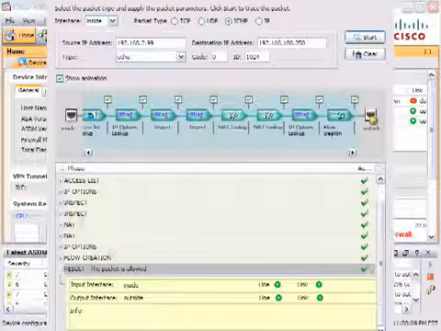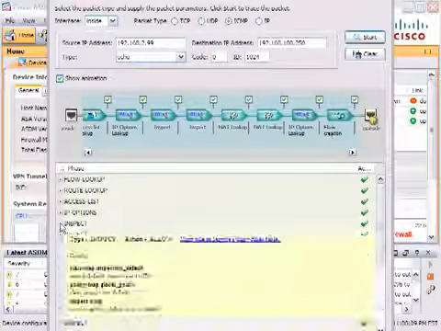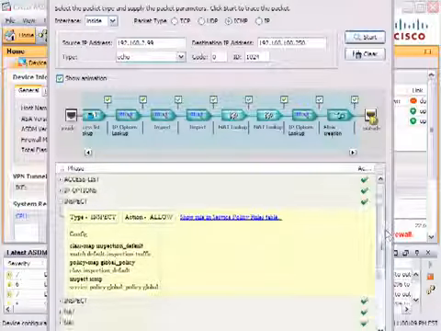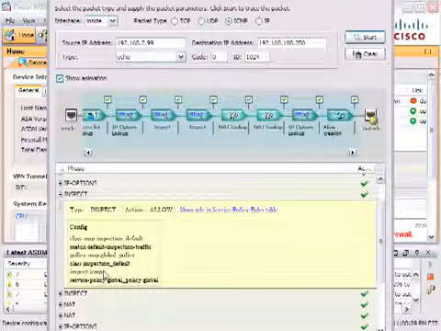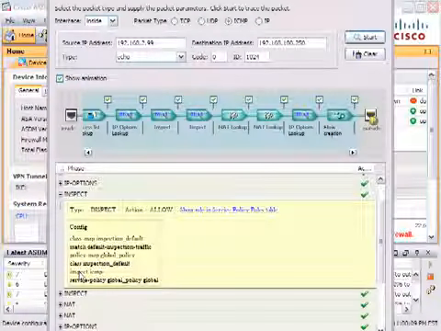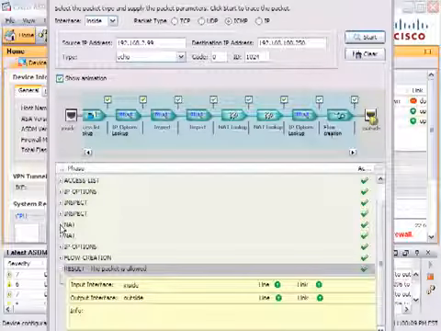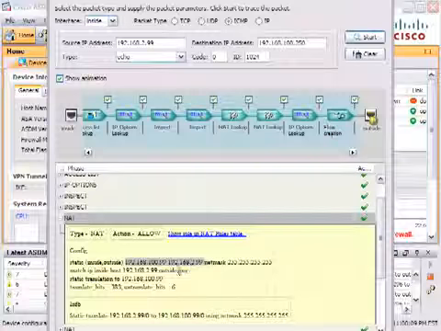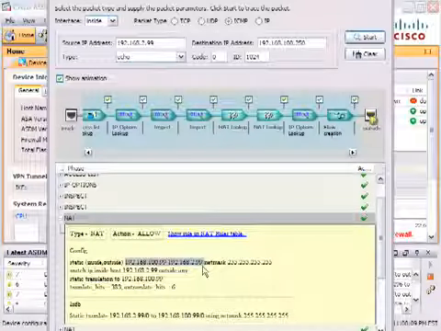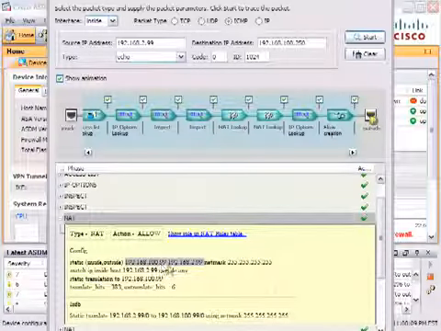There are a couple of things we can see from this example. First, we can look in the inspection engine section, and we can see that the inspection type was ICMP. So the firewall has figured out that this is an ICMP packet, and it's passed it to the ICMP inspection engine. Secondly, if we look at the NAT results, we see that the type of NAT was a static. Our source address was 192.168.2.99, which is mapped to 100.99.